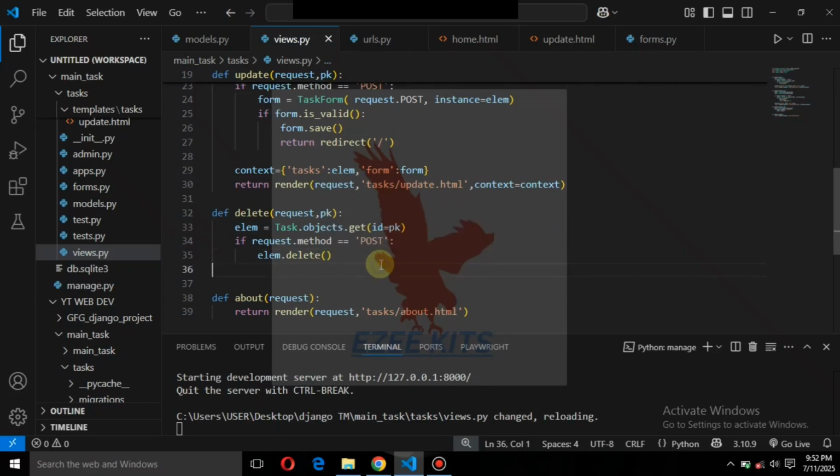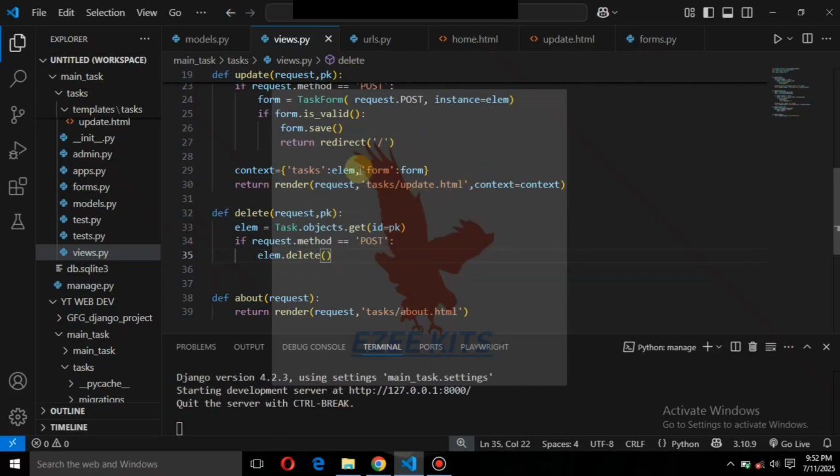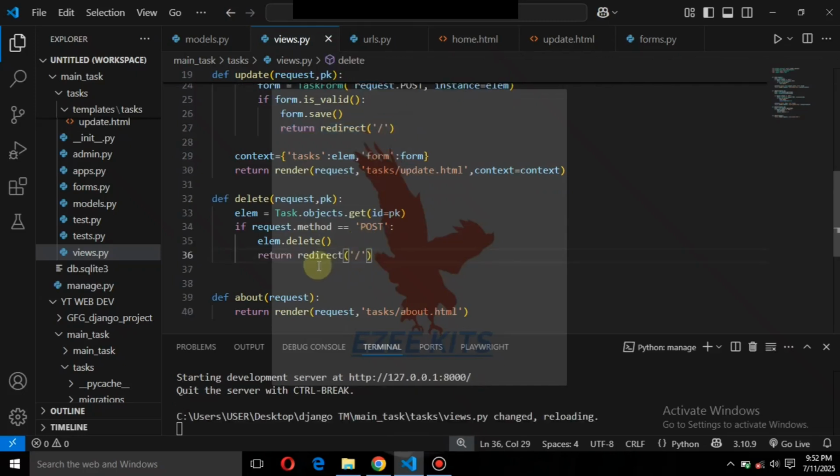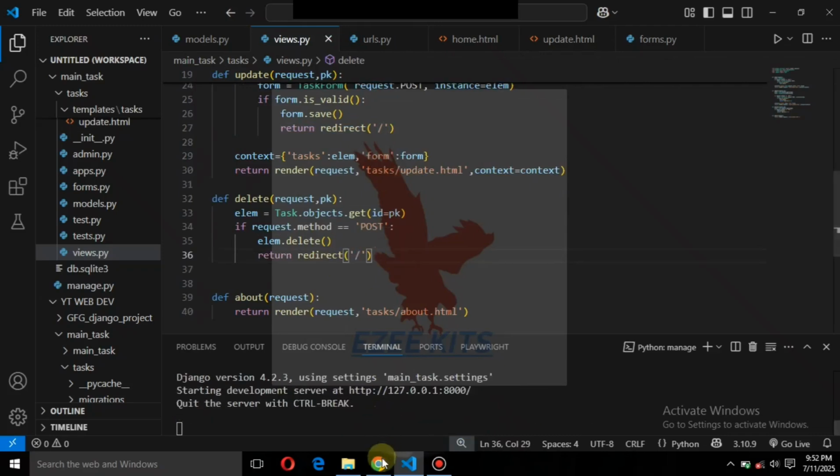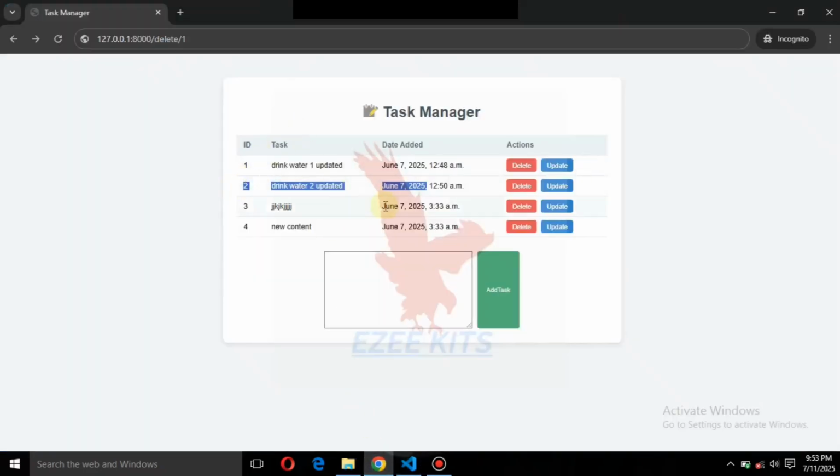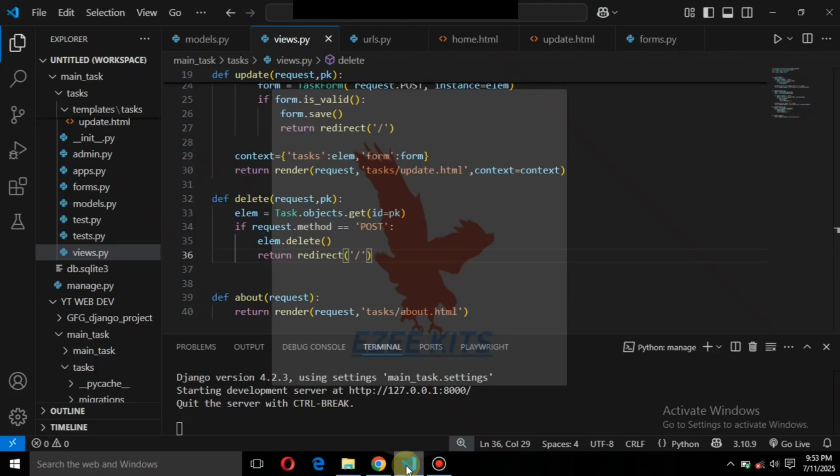And then when we are done deleting, we need to redirect somebody that made the post to home, so the root URL. You can just say redirect to the root page. When somebody selects a particular row, let's say row 2, we also want to display that content that you selected.